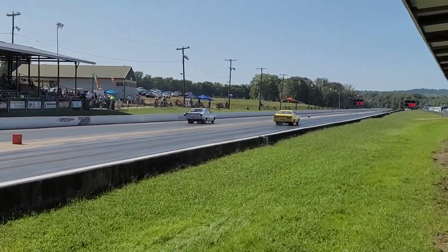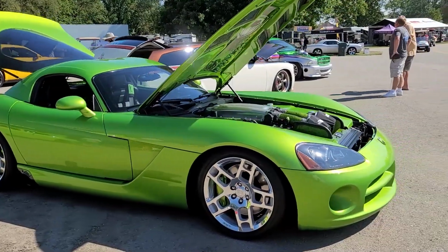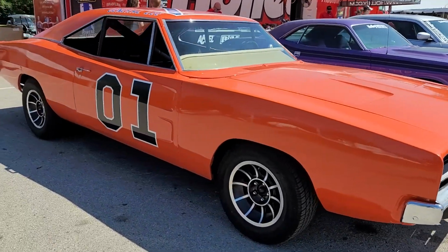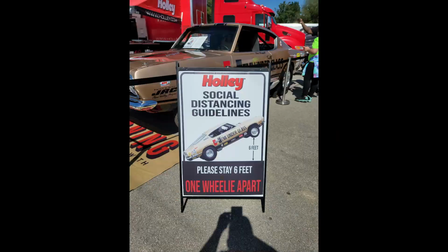This was my first Moparty event, and I was impressed. It's an annual event put on by Holley and was really well done. They had drag racing, autocross, thrill rides by Dodge, show and shine, a dyno competition, jumping generalese, and vendors galore. There was something for every Mopar lover.